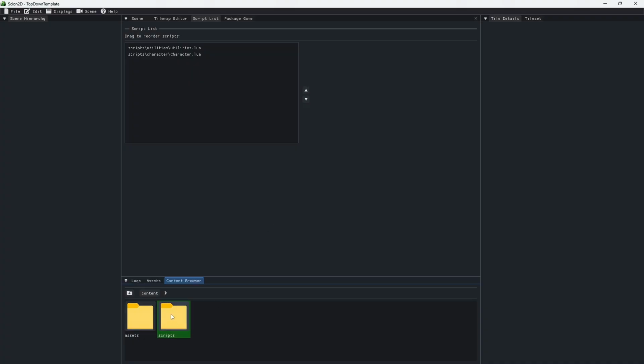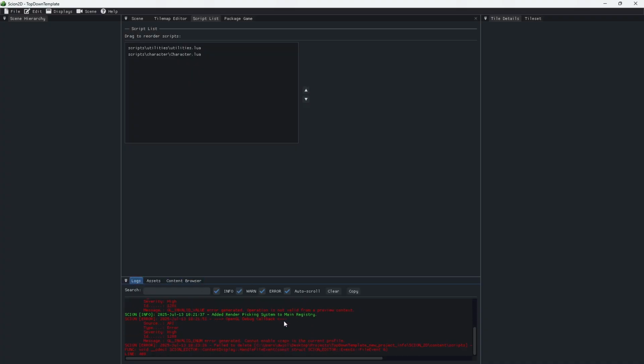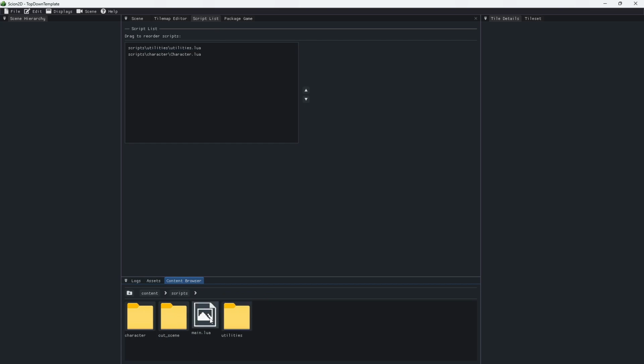Try to delete. See how it didn't delete, and we should have a log down here. Right here it says failed to delete scripts, the content display, and then it should tell you why. Right here it says this is a reserved default project folder or file. You shouldn't be allowed to delete it. We clear that, and let's actually go back to our content and try to delete the main.lua.